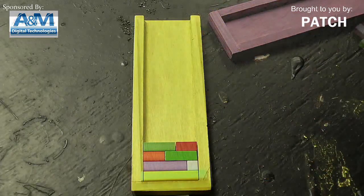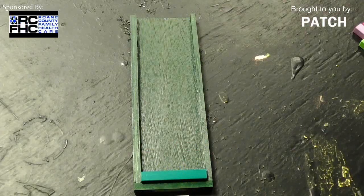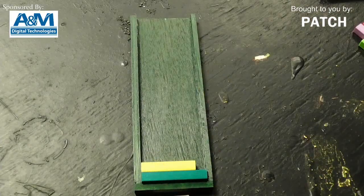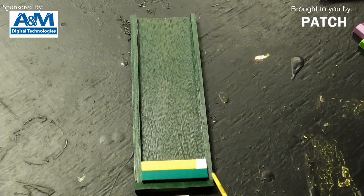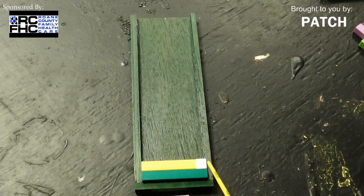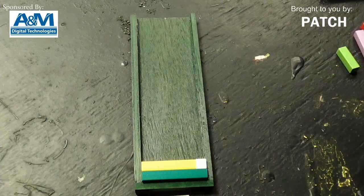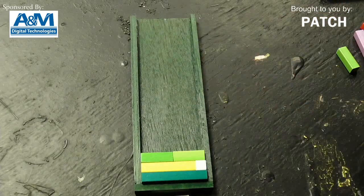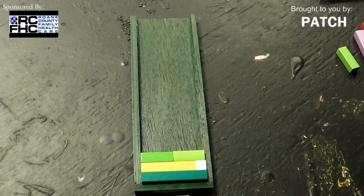Let's go to 6s. Here is a 6. Notice how we put it in. Now, let's make sets of 6. A 5 and a 1 make 6, just like we have on the bottom. 5 and 1. Or a yellow and a white. Now we're going to make 6 using dark or light green. First light green, second light green. And they equal 6. See how perfectly they fit?